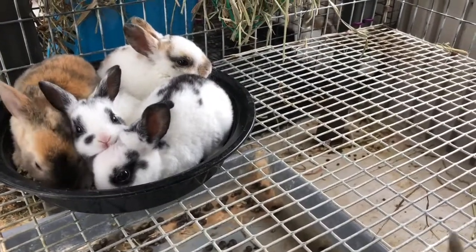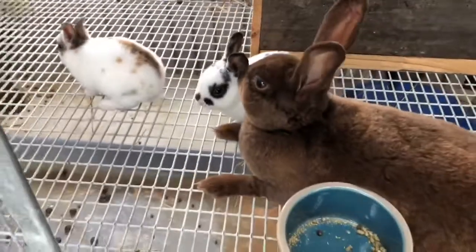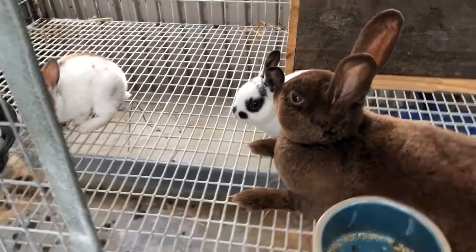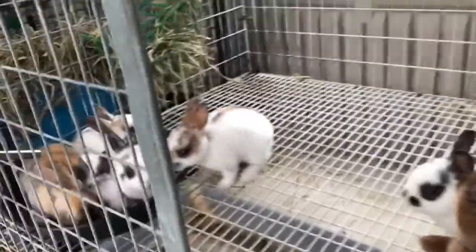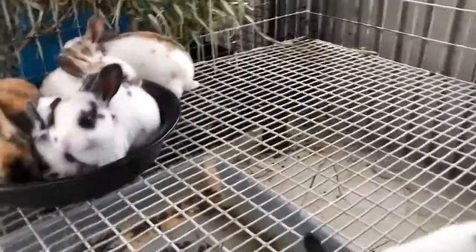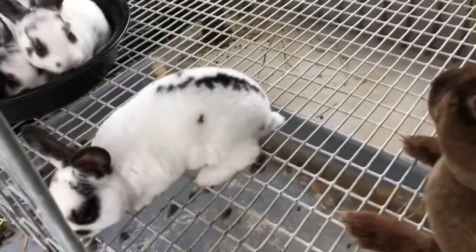I don't know if I would have much interest from people that want to show or breed it anyway. They are all coming up on four weeks Friday. You can see the size difference — they're all very tiny compared to each other. I would say the biggest one is the harlequin, and she's probably the biggest in the litter.